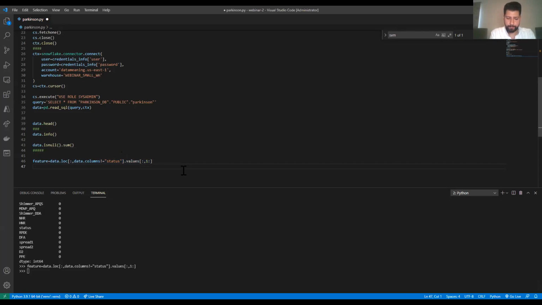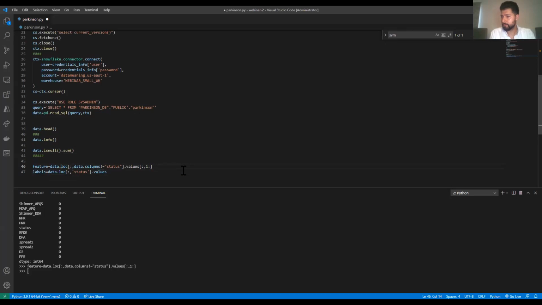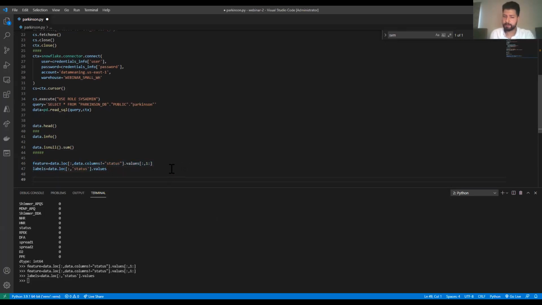And the labels is the same as above, only being specific about the status column. We're gonna get its values. Now we have the labels and the features aside.